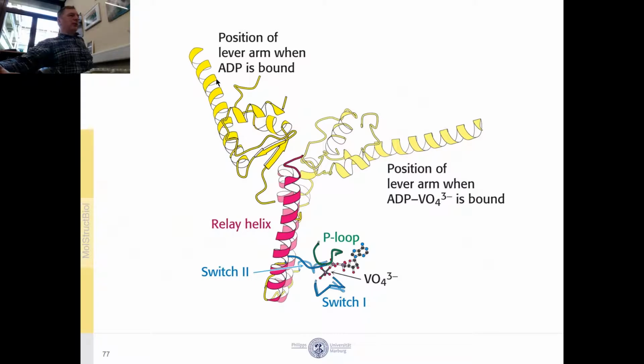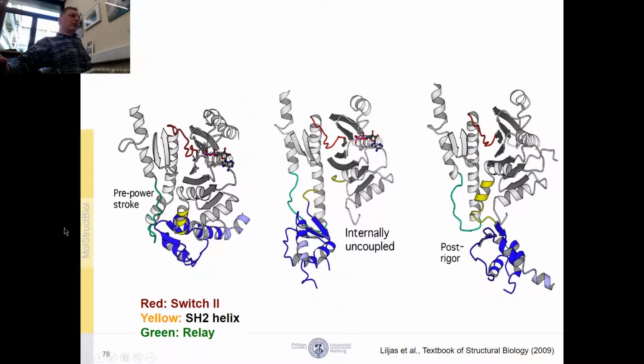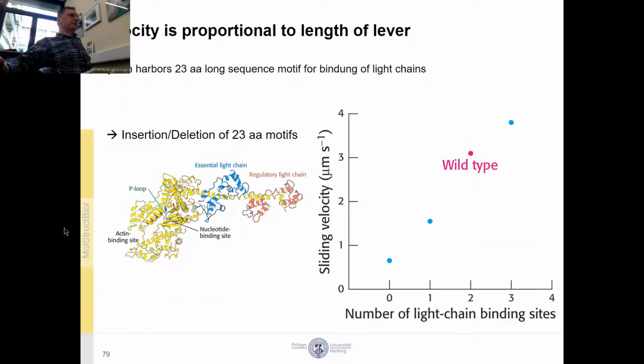We have here also a relay-like helix. They also call it now relay-like helix. It's not taken from the stria and switch 1, switch 2. It's pretty similar, also the details are a bit different, and it's from the other textbook.